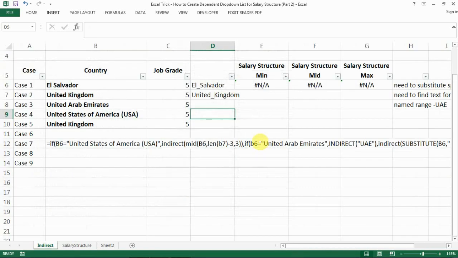But I'm also showing an alternative way to do it, which is finding out where the USA text is in your original text, and then using this part to refer to your named range with the indirect function.